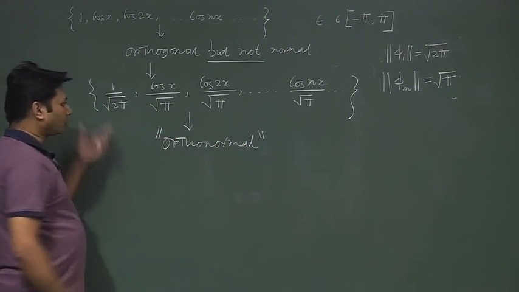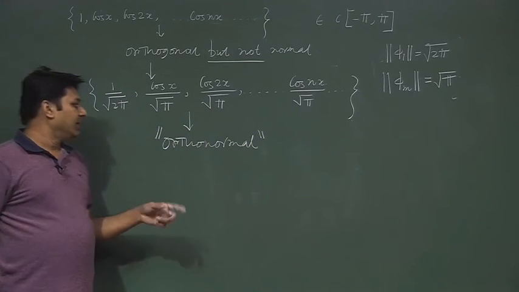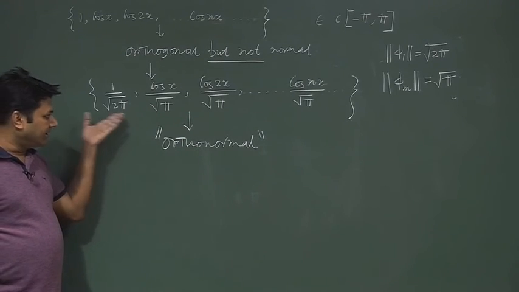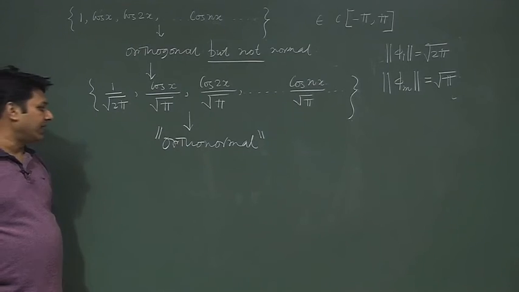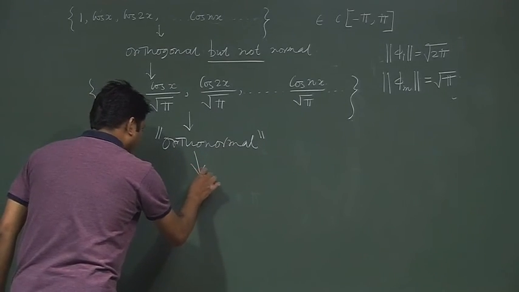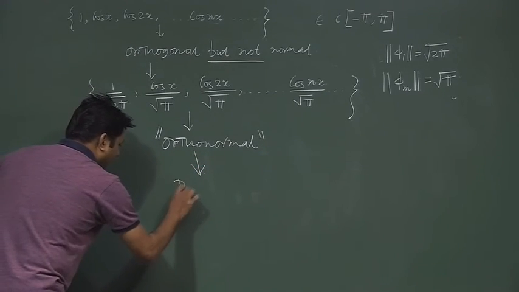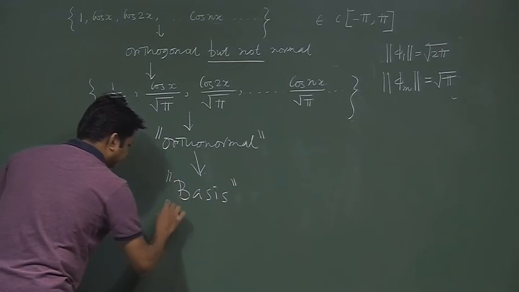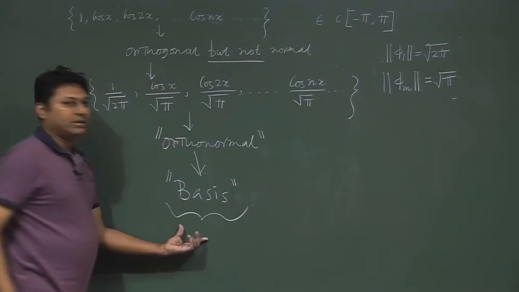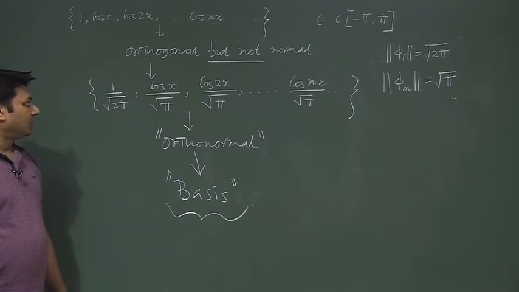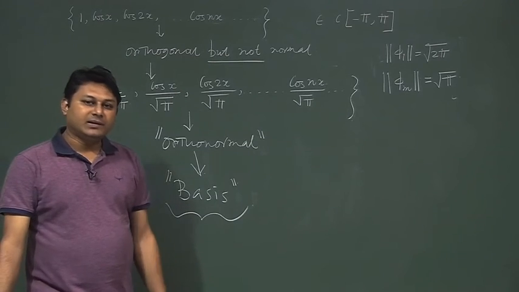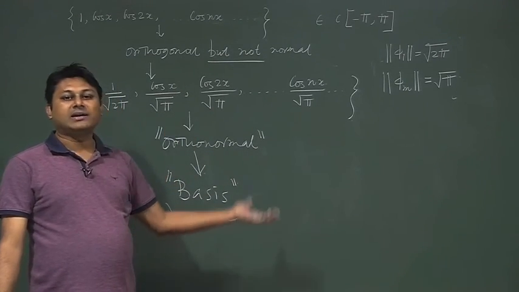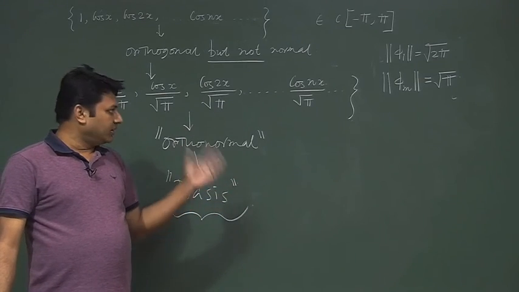That means it is orthogonal to each other, that is point 1. The second point is it is also normalized. So, this set of functions can behave like a basis, which is very, very important. So, now they are potential bases. In the vector space, if you remember, the concept of the basis comes in exactly the same way. And what is the meaning of the basis?